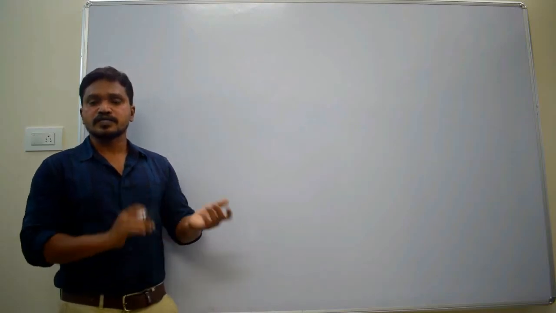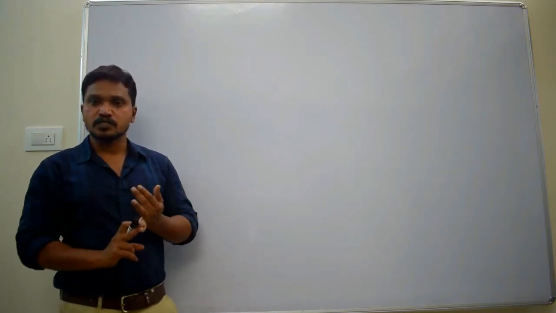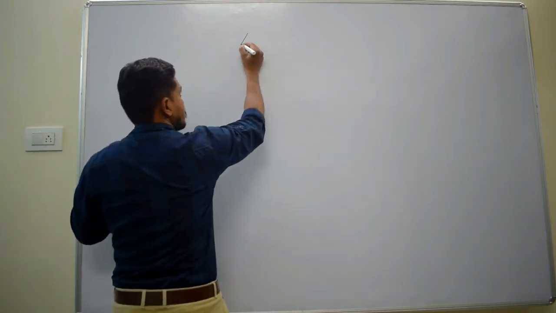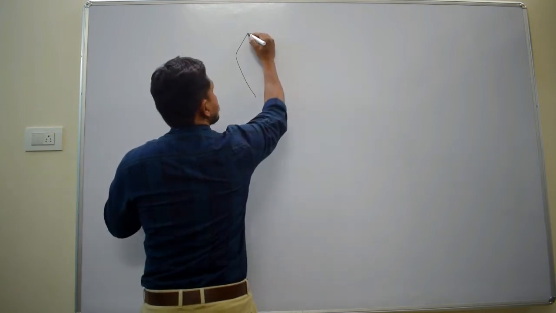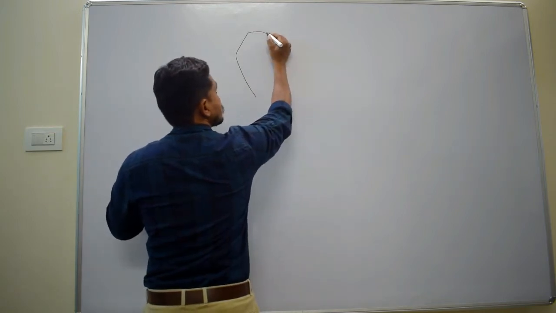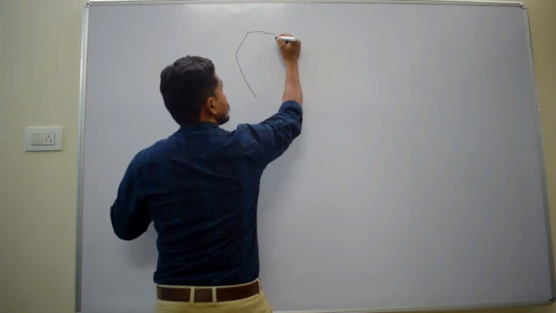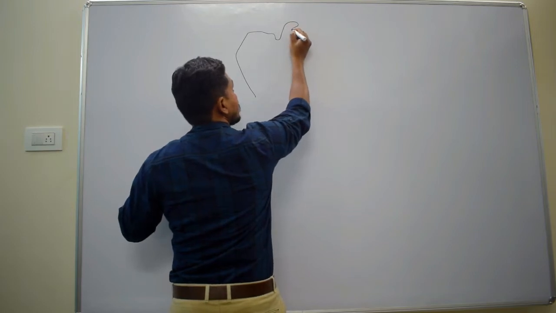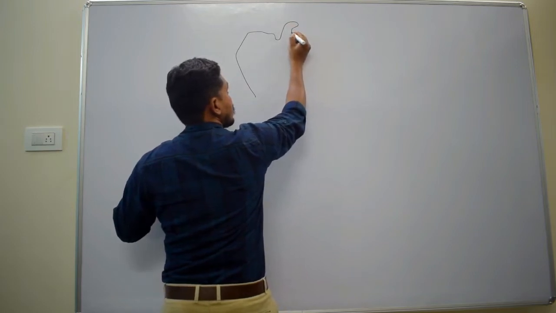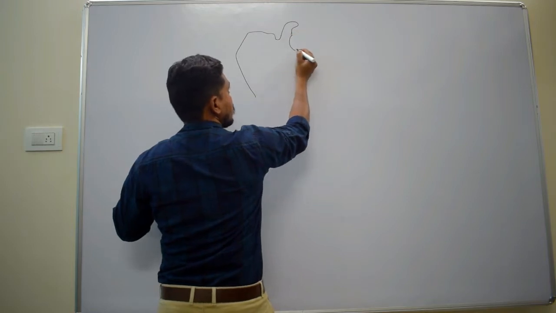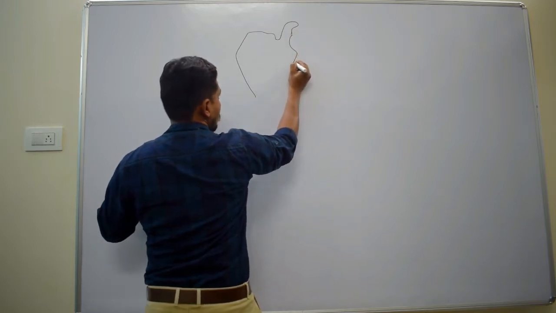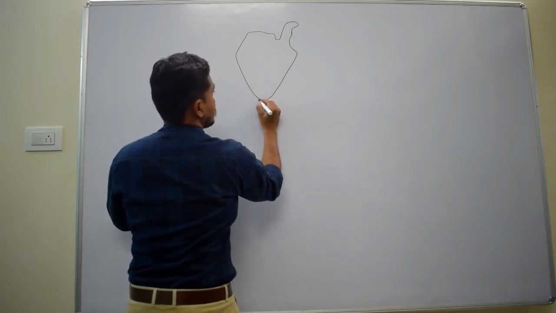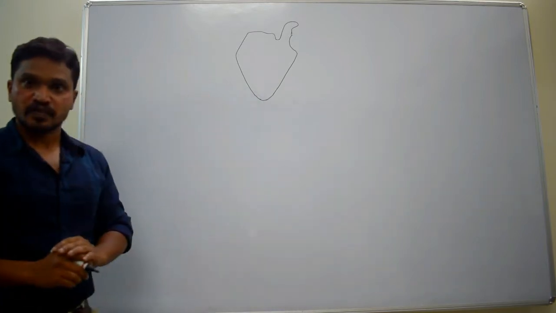In this session, we will discuss muscles of the scapular region, intermuscular spaces and the axillary nerve. For that, I am taking the scapula here. This is the scapula. This is the superior angle of scapula, this is the superior border, and this is the suprascapular notch. This is the coracoid process, and below that we can find one fossa. What is this fossa? Glenoid fossa. And this is the lateral border of scapula. Of course, this is the inferior angle of scapula. So, this is the scapula, right?